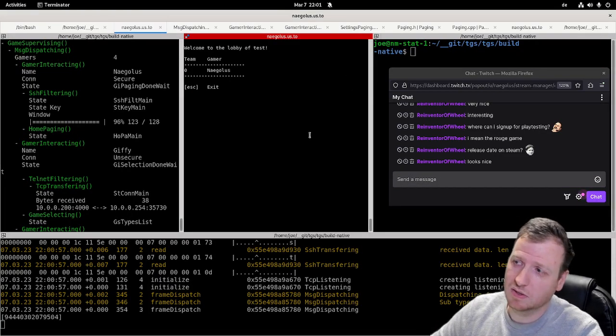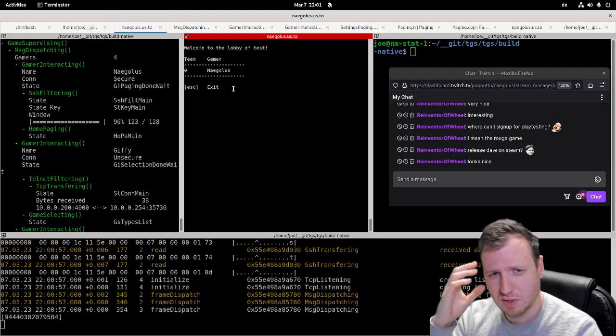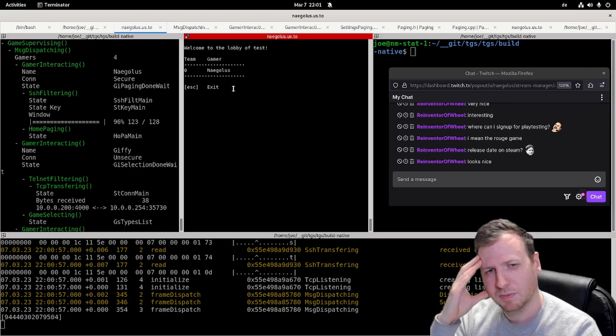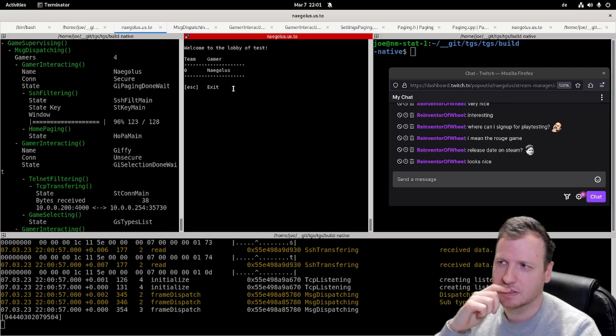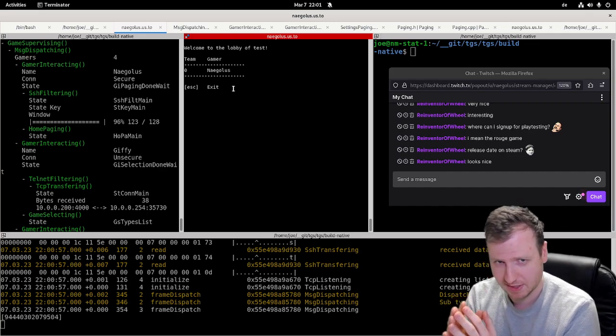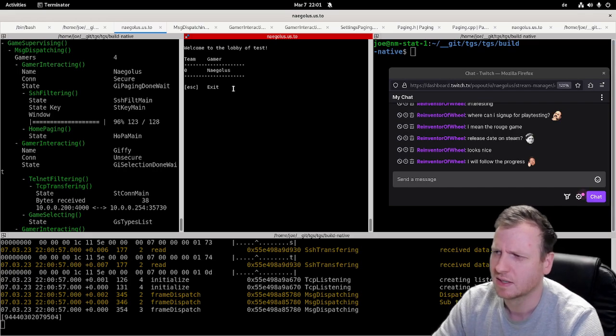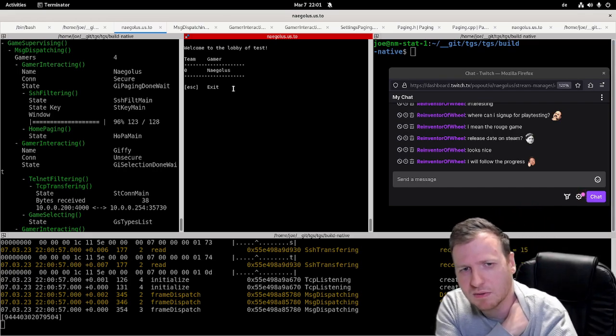For the Connect 4 game, I want to be able to select the difficulty of the computer opponent. So the lobby will be able to change settings or create settings, and then it's quite cool.